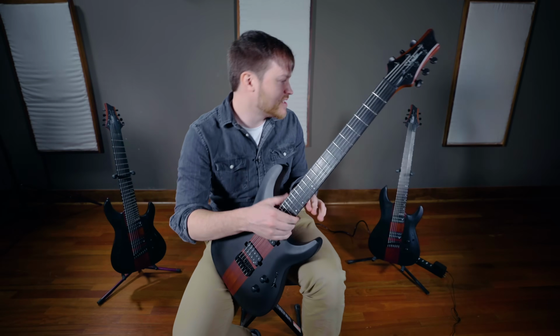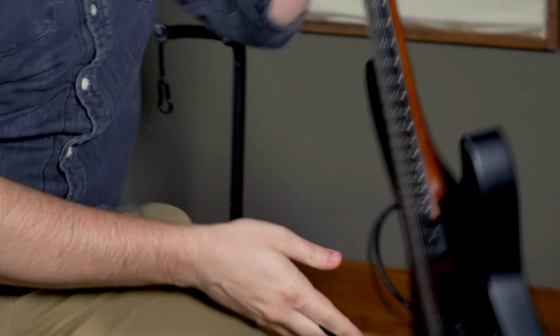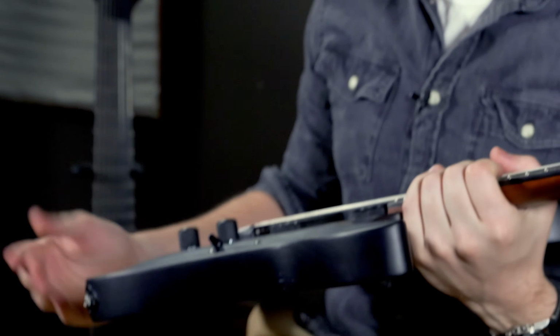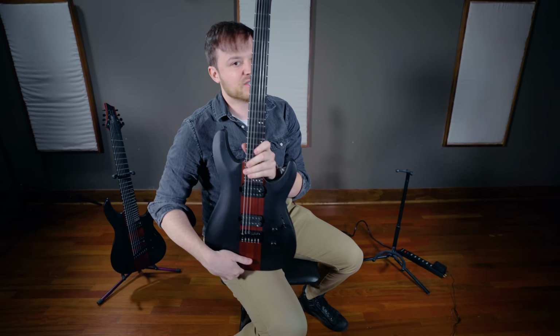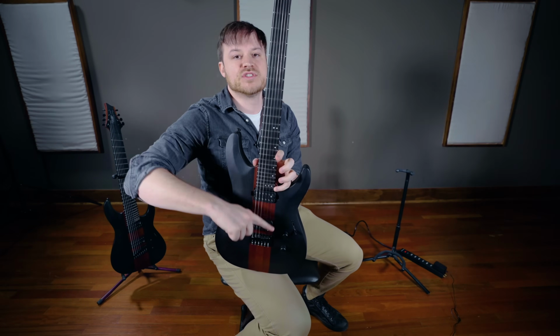One of the biggest changes in these other models from the last ones, other than the headstock, and most visually the color of it, is the fan frets. Oh, I'll get my example. Why would you want fan frets? You can see on the six string, it just looks like a regular guitar. All the frets are just straight all the way through.